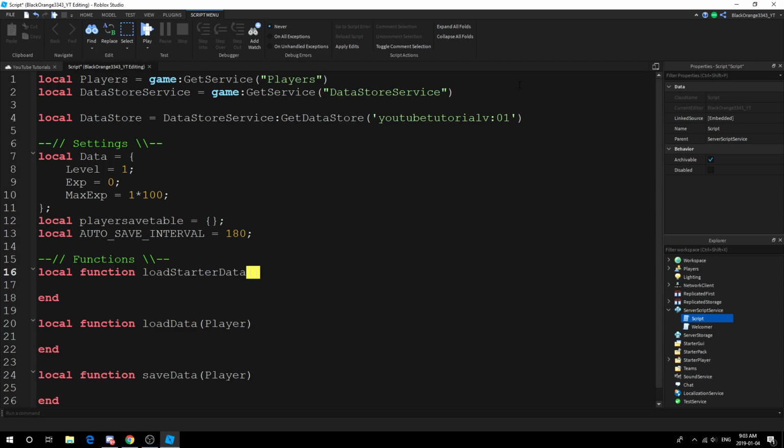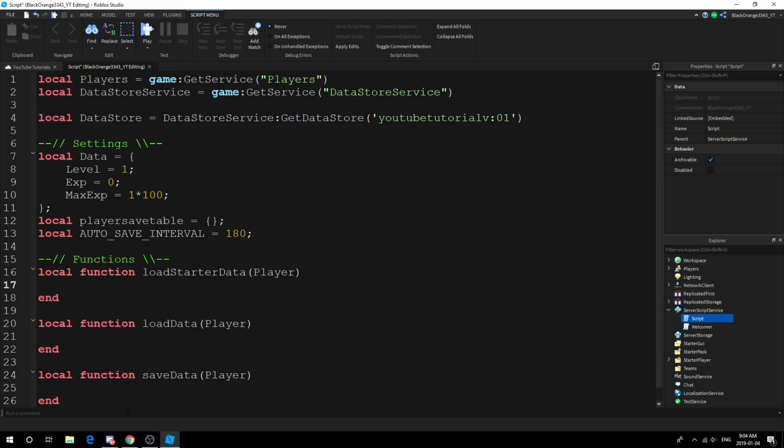Make sure you put the player in brackets. It doesn't really matter, you just make sure you use the same player. And what we're going to do is do a for loop. Now here's the tricky part. If your data only has one type of value, so for example a number value, then this will be helpful. If it doesn't, then I suggest you do it the old-fashioned way, which is game.Players.PlayerAdded:Connect(function), and then local level = Instance.new level, whatever, blah blah blah. But I like to keep it this way to keep it short.